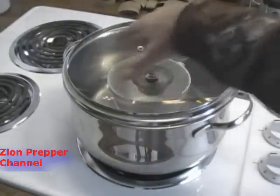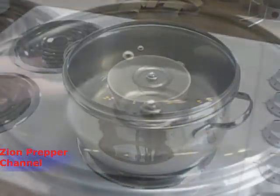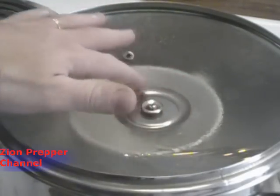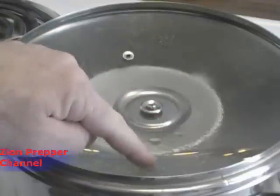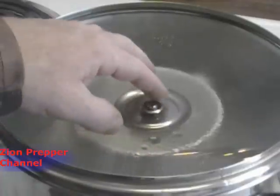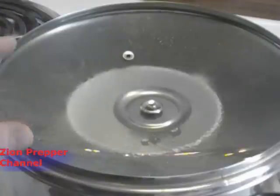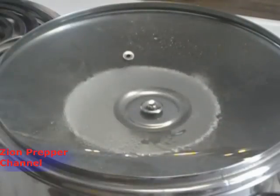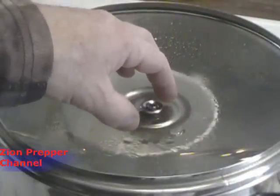The raw water around the cup and in the bottom of the pan may still contain chemicals, but the water in the cup is good, pure water. The disadvantage is you're not getting a whole lot of pure water at once. You can see the water is starting to condensate and drip into that cup. You also want to turn the boiling down to control it — you don't want the raw water splashing over into the cup, because that would contaminate it and it would no longer be pure water.